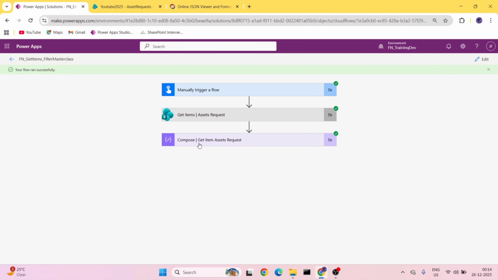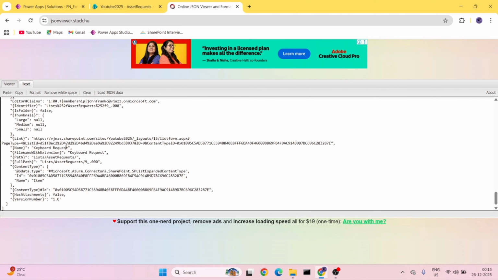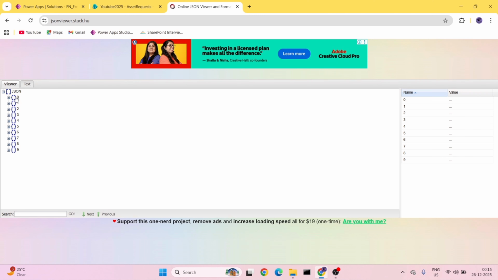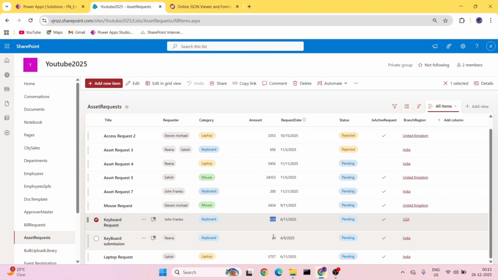We'll get around 11 set of data. I'll copy this and I will paste it here, and if I see how many data we have: 1 2 3 4 5 6 7 8 9 10, right?